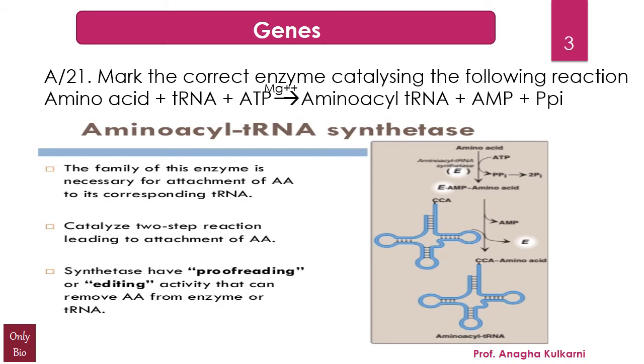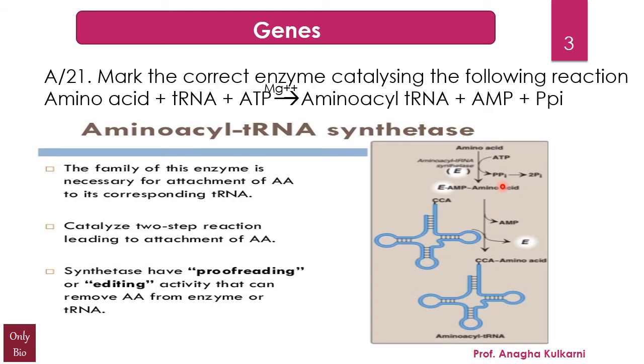So amino acyl tRNA plays a very important role in translation, that is the expression of the genes to create the proteins. So what exactly happens? Please look on the screen. You can see there is an amino acid here. This amino acid reacts with ATP to form an amino acyl adenylate. And this reaction will release the inorganic phosphate, which is written as PPi. You can look on the screen here.